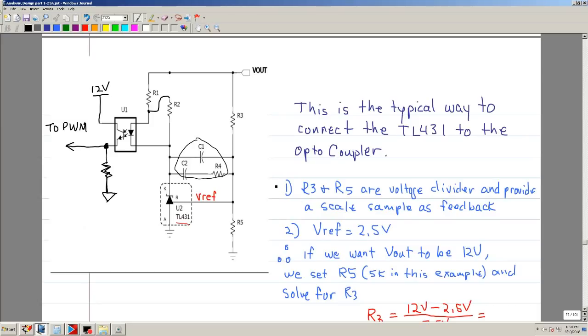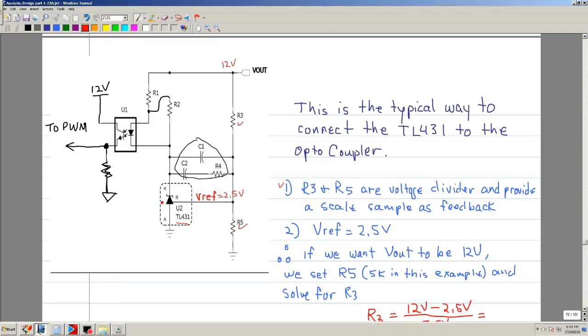Basically, let's cover this one here. R3 and R5 are the divider network, and that's what provides the feedback. Basically, that point we want to set at 12 volts, and this ref should be 2.5 volts.